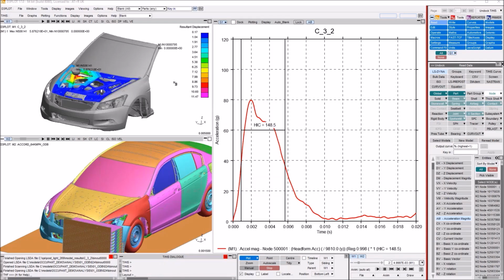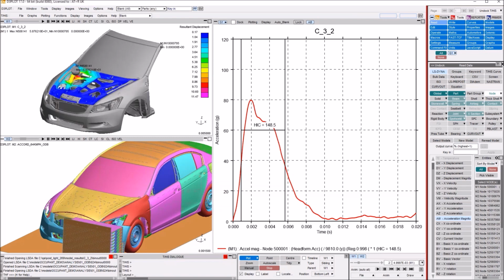In this demo, I'll show you how to add Reporter to your LS-DYNA post-processing workflow. Here I have a linked D3plot session where I'm looking at some analysis results. Now, obviously, we could be looking at anything here, but for the purposes of this demo, in the top left, I have a pedestrian head impact simulation, currently showing a contour plot of the inner bonnet displacement. On the right, I have a graph plotting the filtered head impact acceleration over time, showing the standardized head injury criterion, or HIC value.